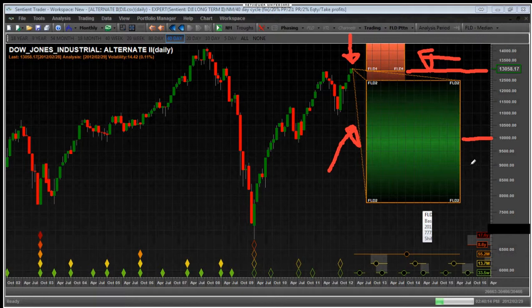As you can see, Sentient Trader has moved those trigger lines over to this peak in the market over here. The peak, which potentially has not actually occurred yet, but might be occurring. It might even be occurring as we speak. I don't know. But Sentient Trader is saying that basically this could be the peak that we've been expecting. Okay, after which price is expected to move down. Down to what sort of level? Well, according to this analysis, it's expected to move down to approximately the 10,000 mark.